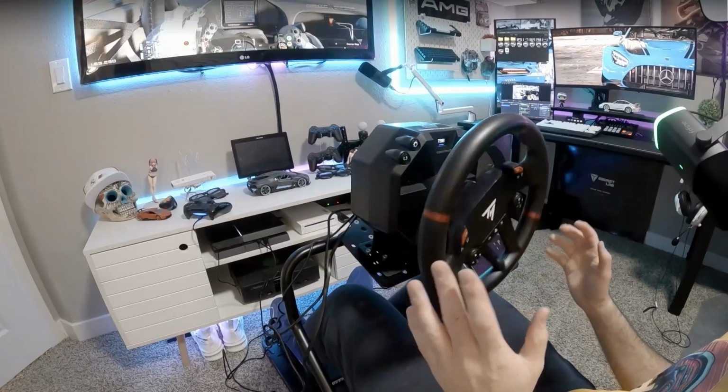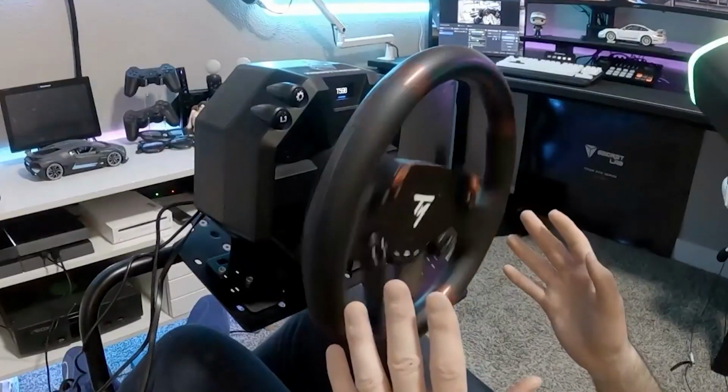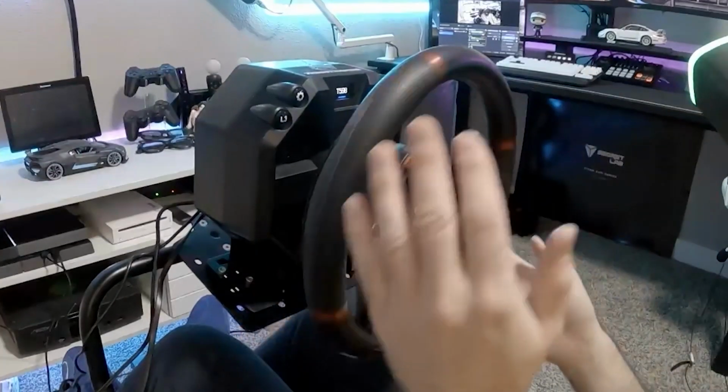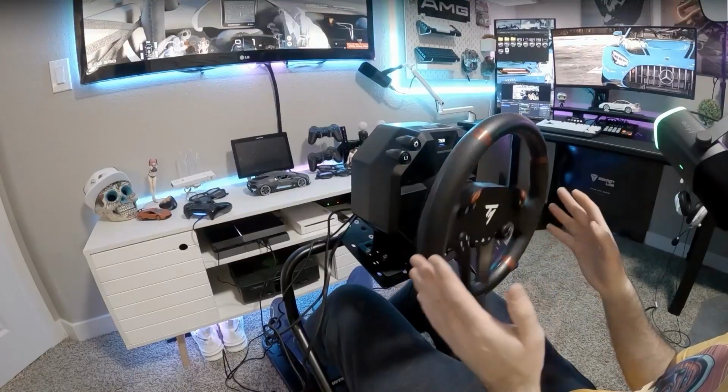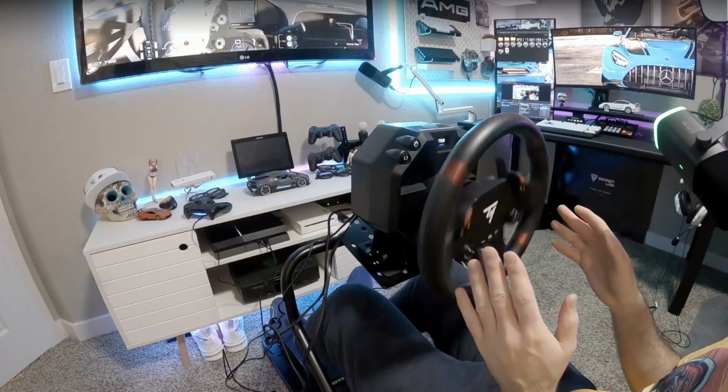Oh yeah, and then there's the random jerkiness and oscillations and just unexpected behavior that takes place during race menus and things like that. Doesn't seem to have any impact or do anything weird while in a race, but when the wheel's sitting still, it does have a tendency to do some strange things, or going into a pause or a menu, or basically any time that the force feedback isn't being applied to the wheel, there is some definite weird behavior.